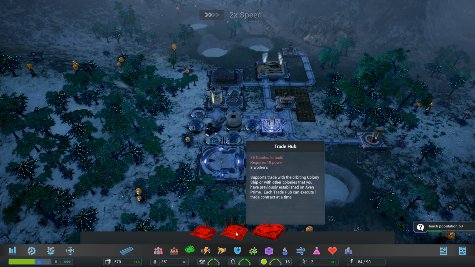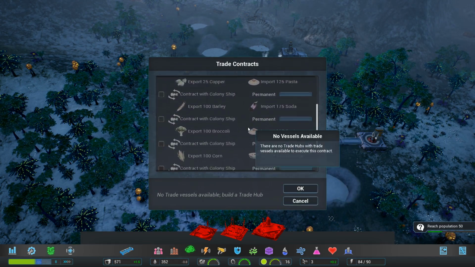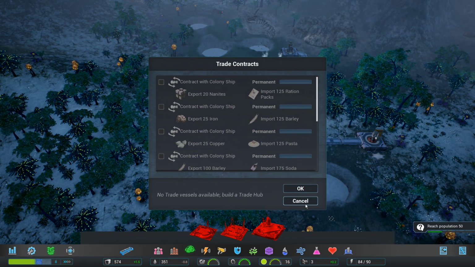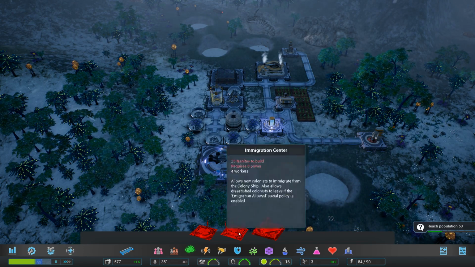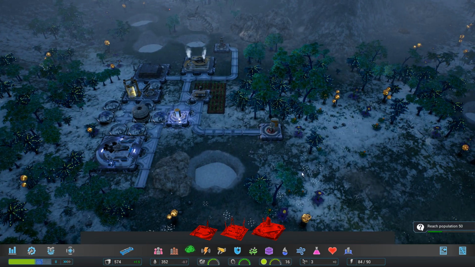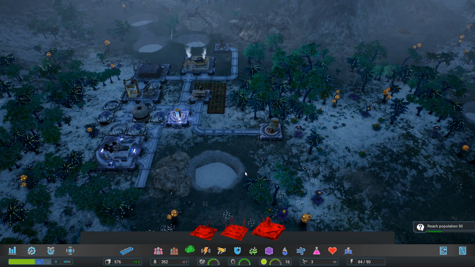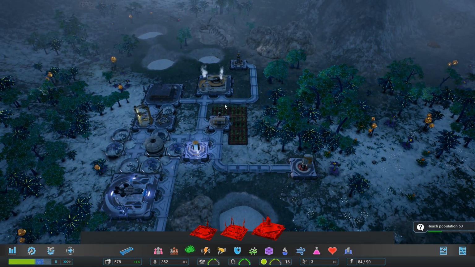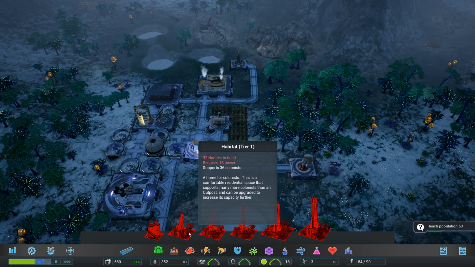Another thing you can do is you can trade with other colonies. Basically, you just export items, usually for food, but sometimes for other resources, which is pretty nifty. And then once you build an expedition center, which is actually what I'm going to try to do so I can show that off, but that's way later on, you'll be able to send out a ship onto a map. Basically it just goes around and discovers stuff.